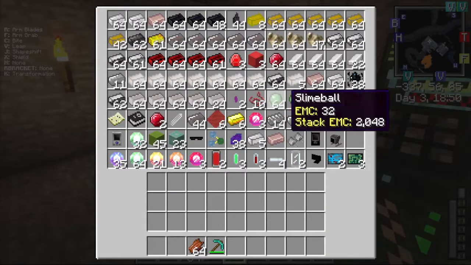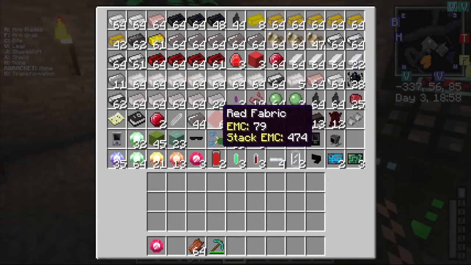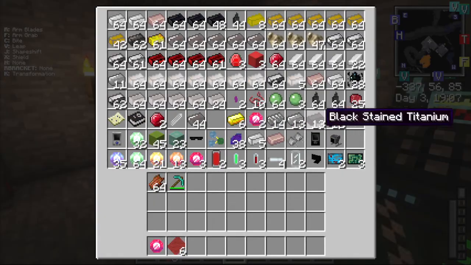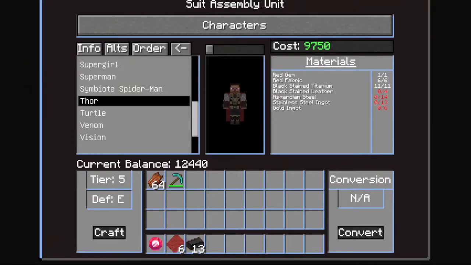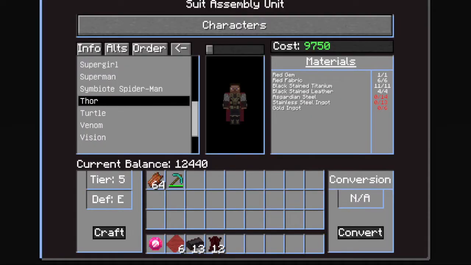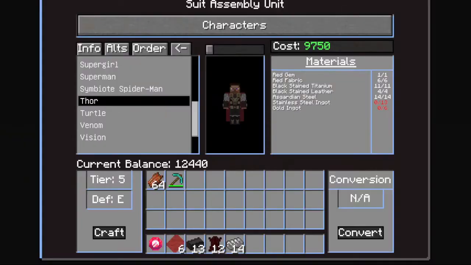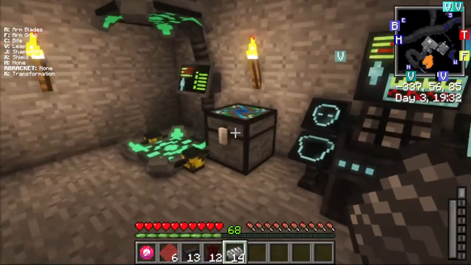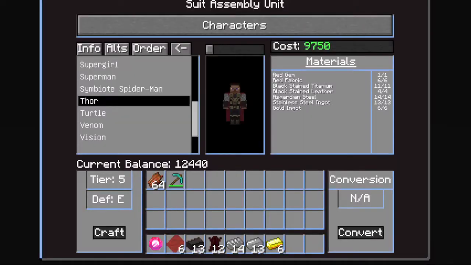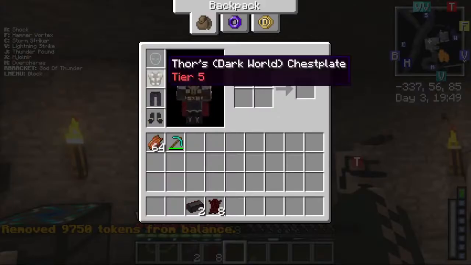So, we need a red gem. Then we need red fabric. Next, we need black stained titanium. Black stained leather. Do we have any? Yes, we do. Okay. Asgardian steel. Stainless steel ingot. And there we go. So now we can make the Dark World Thor costume. Craft. And there it is, ladies and gentlemen.